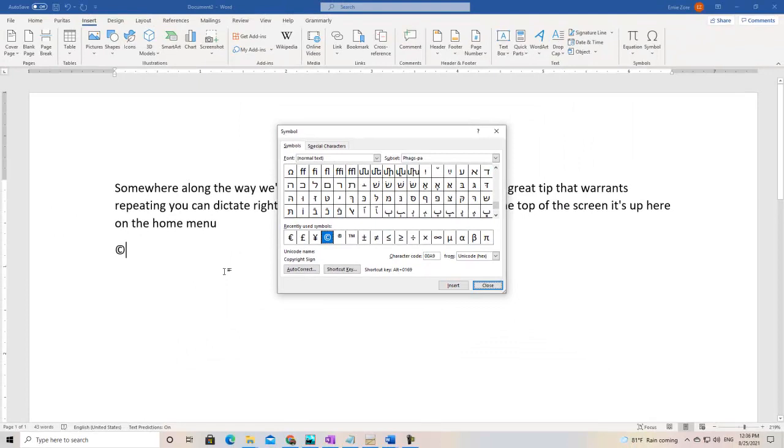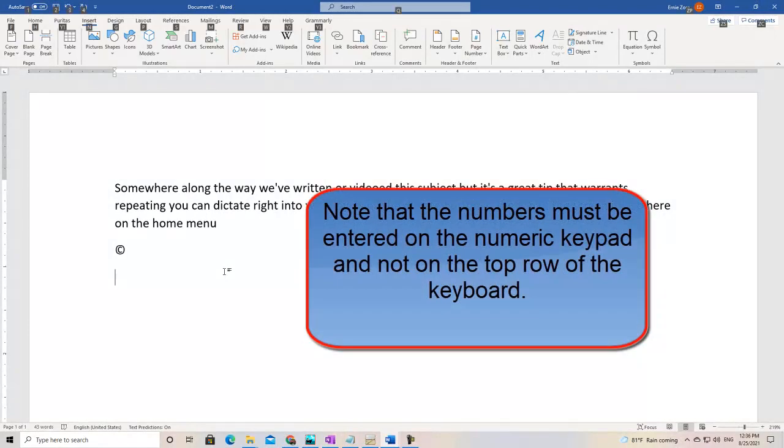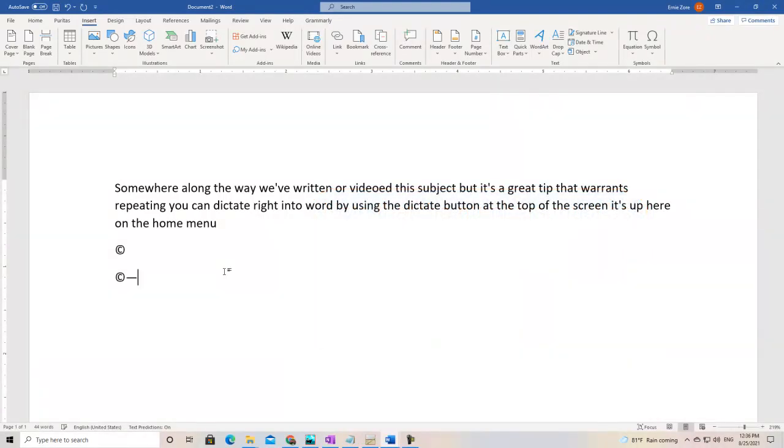But if I'm using that all the time, it's worth my while to remember how I did it. I hold the Alt key down and I go 0169. And I do this all the time for this, so much that I have it memorized. This only works if you've got it memorized. Otherwise, yeah, you can go through, click to the tab, then click symbol, then click more symbols, then scroll and find. Yeah, you can do it that way, but doing it like that is much faster, and you only need to memorize probably less than a half dozen, so no big deal.